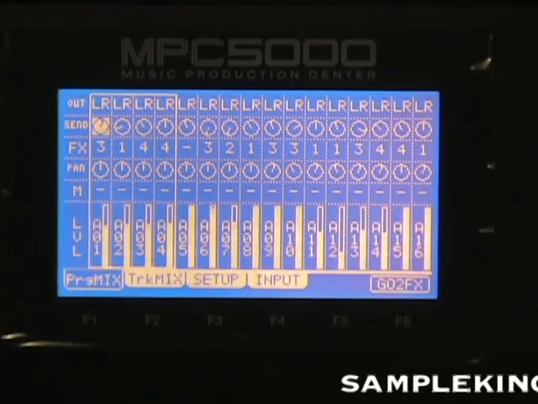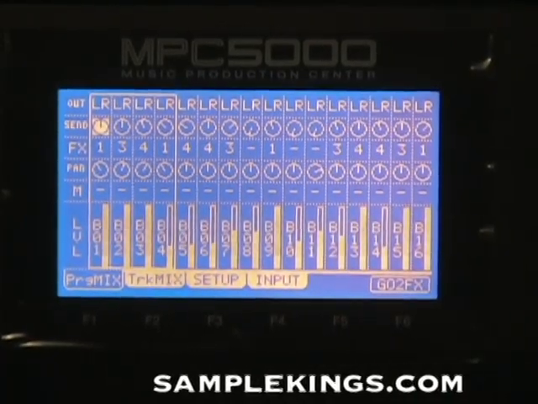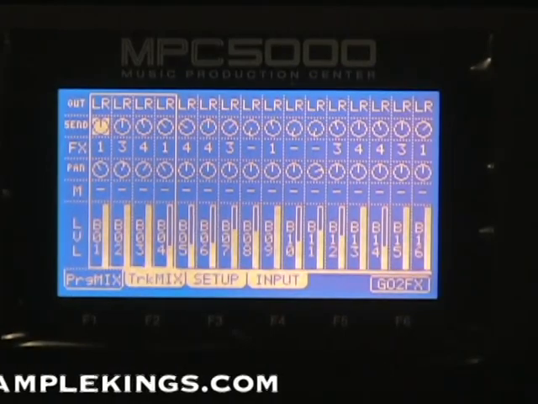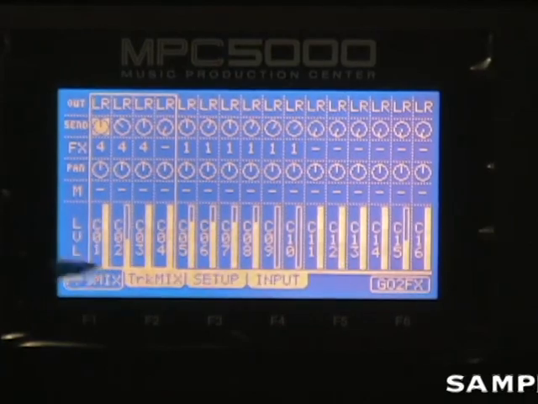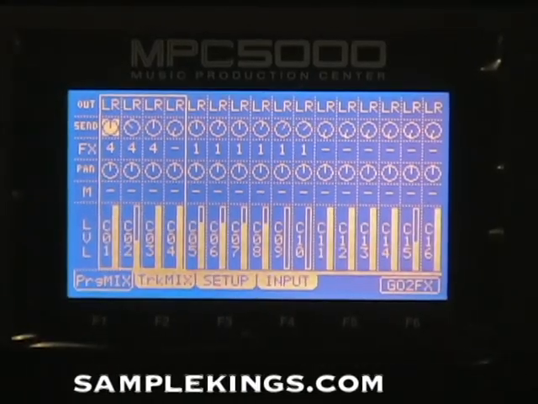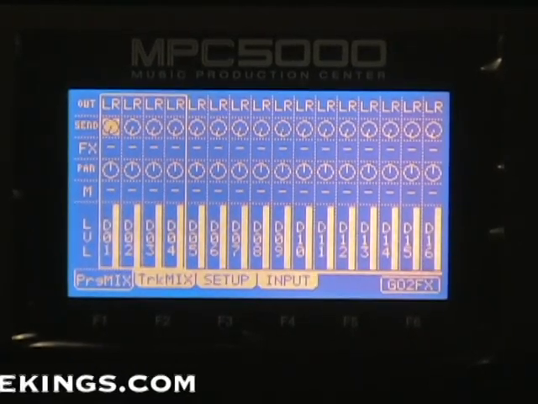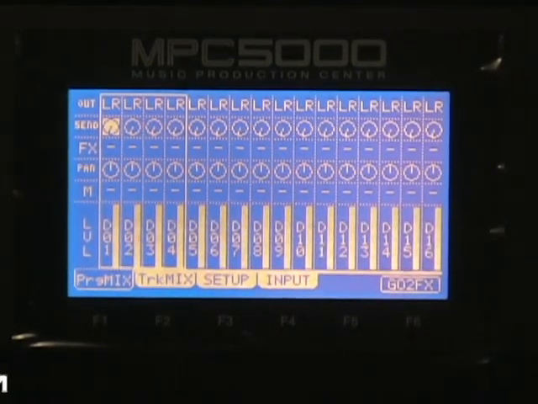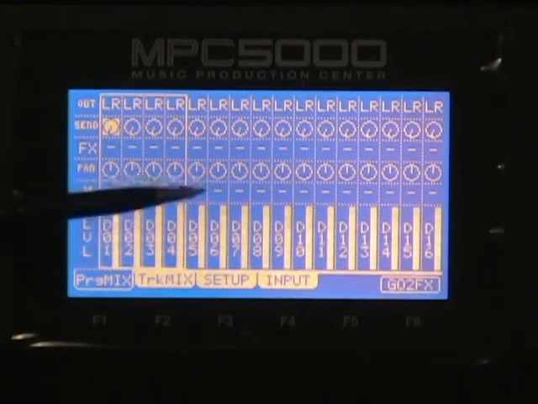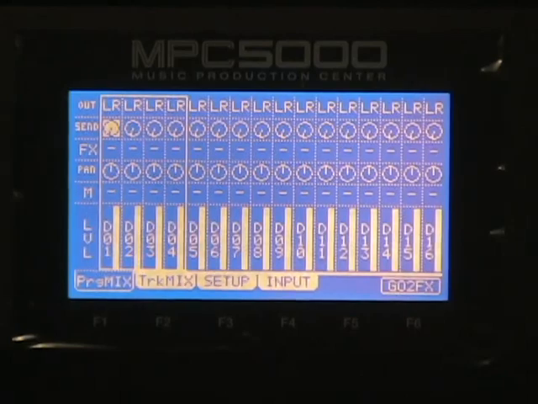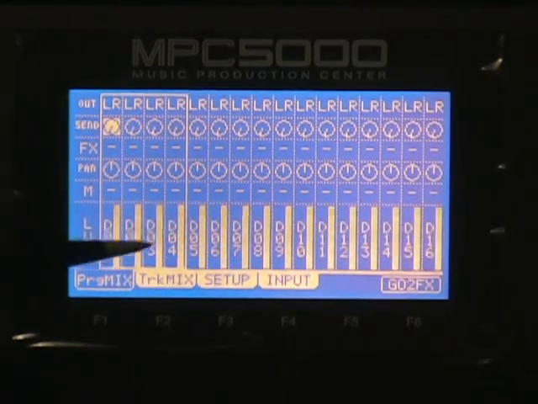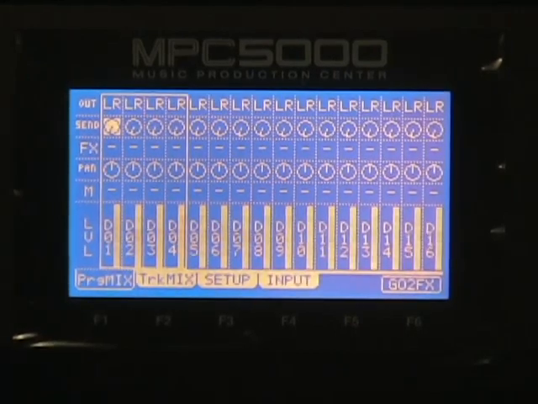So for example, if I go to bank B, there's B bank. So every sound is bank C. There's C bank. See? It says C1, C through 16. And of course I can go to D bank and you see 1 through 16 in D bank. So these faders here and all these effects help us to control the sounds and add effects to each one of the sounds in that particular program or sequence.